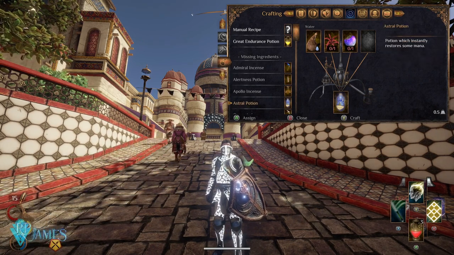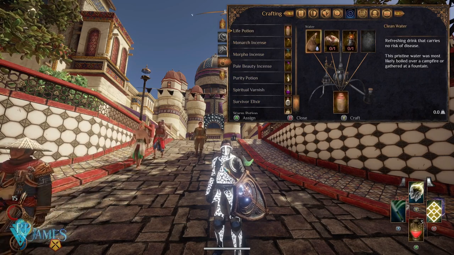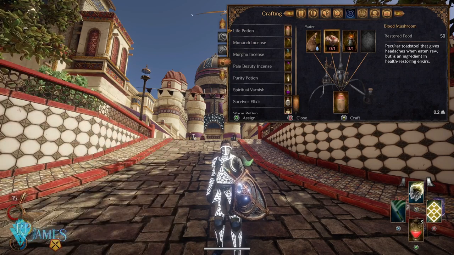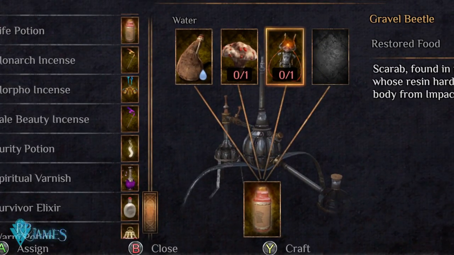And then we have the, let me see if I can find it, life potion: blood mushrooms and gravel beetles. You'll get blood mushrooms again in caves. They are going to have this very specific icon. They are easily recognizable. And also a gravel beetle. You'll get them in iron veins, so be sure to be picking all of those iron veins that you can find throughout the world and in caves as well.